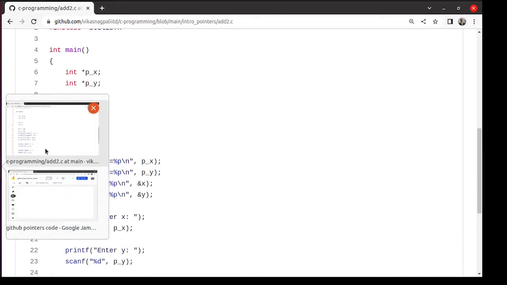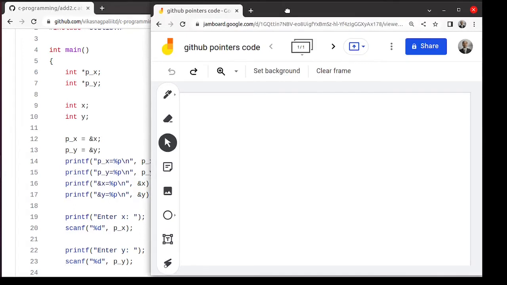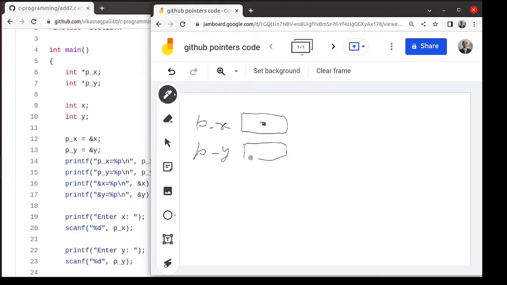So I have this suggestion for you that you simply execute each line in your mind, drawing the picture on a piece of paper. So let's say line number 6 happens. You basically have p_x, which is a variable. Pointers are simply variables. They store address of something. When line number 6 happens, you create a variable with some garbage value. We don't know what the value is because at line number 6 we never initialized it. Line number 7 we are creating p_y, again with some garbage value.